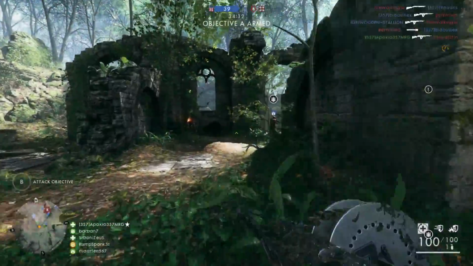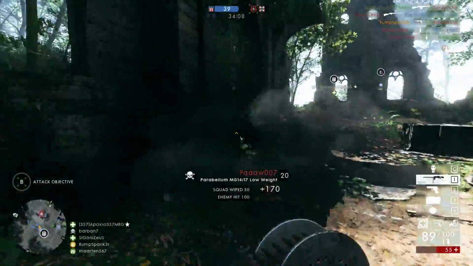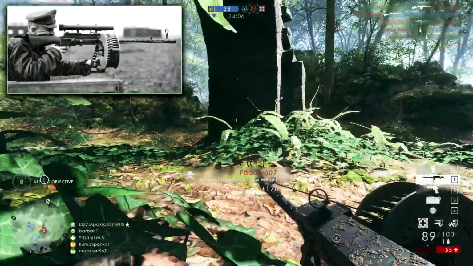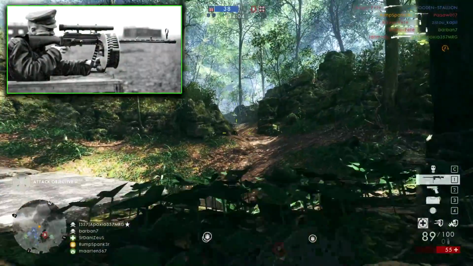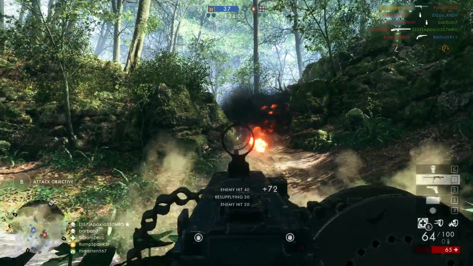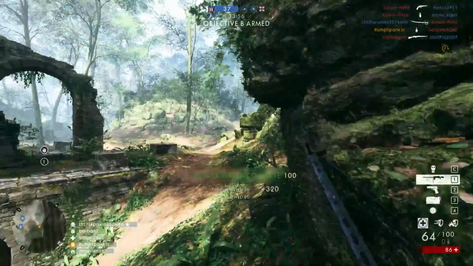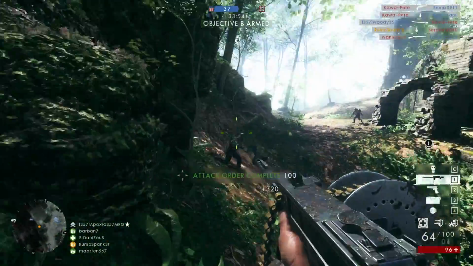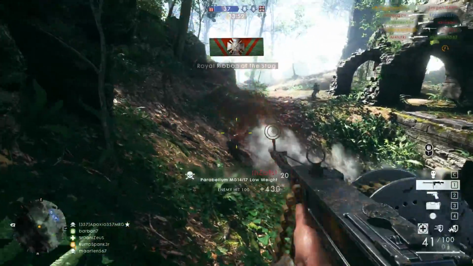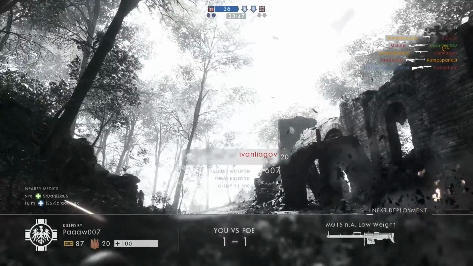The Parabellum mg1417 was a 7.9mm caliber machine gun used during World War I. The Parabellum had a very high rate of fire at 700 rounds per minute, and believe it or not, the MG14 and its variants were used widely on planes by the Imperial German Flying Corps, the air arm of the German Army.